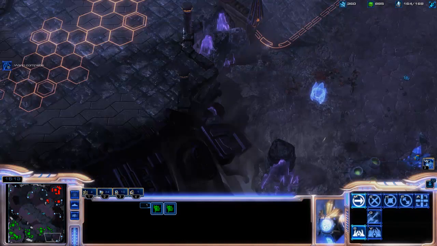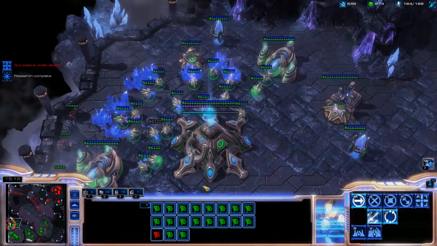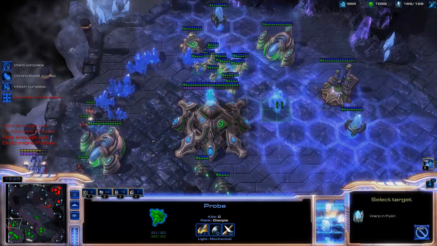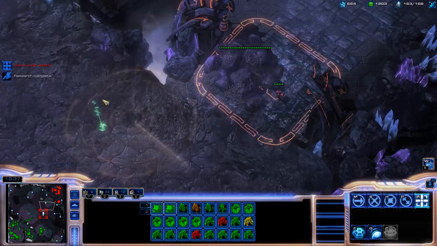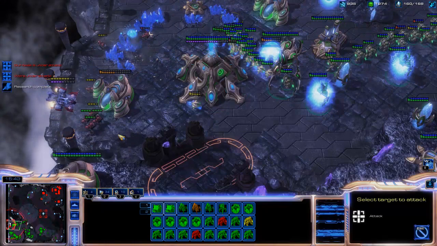The reason for this is right when he pushes out, I'm pretty much going to be attacking his third base. Another thing I want you guys to note is my reaction time is close to perfect. Right when I see a drop, I react, because I know PvT is pretty much all about drops. The Terran player is always going to be getting drops, and the Protoss player should always be getting drops also.